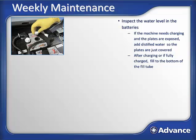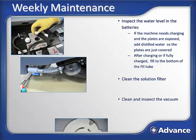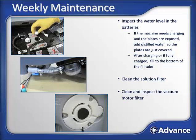If the machine is fully charged, then add water so it just touches the bottom of the fill tube in each cell. Do not fill the cell to the very top of the battery. Clean the solution filter. Clean the foam filter for the vacuum exhaust, which is located on the underside of the vacuum motor under the recovery tank. And purge the EcoFlex system with warm water.